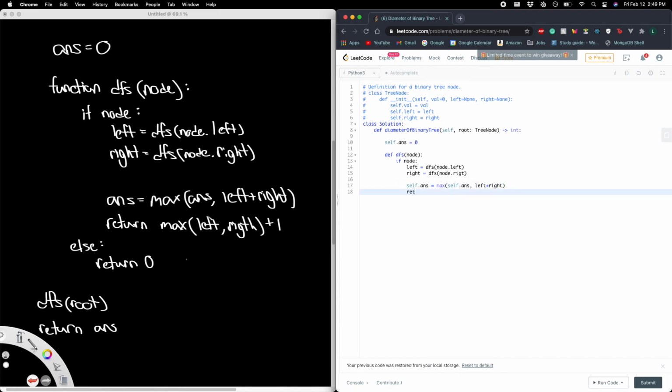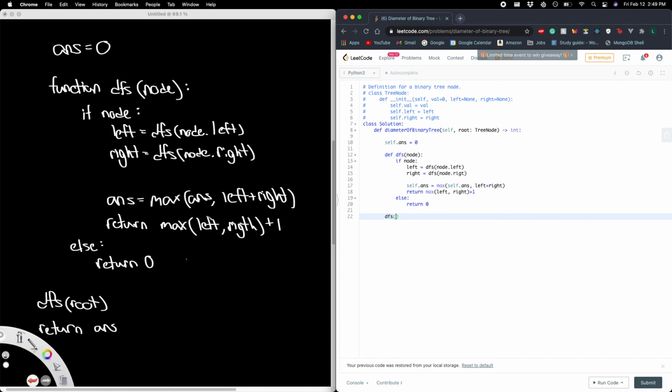And then what we want to return is just the maximum between left and right, whichever one of those is greater. And then let's just add a 1. Else, if we're looking at something that is not a node, what we want to do is just return 0. And that's all we have to do for that function.